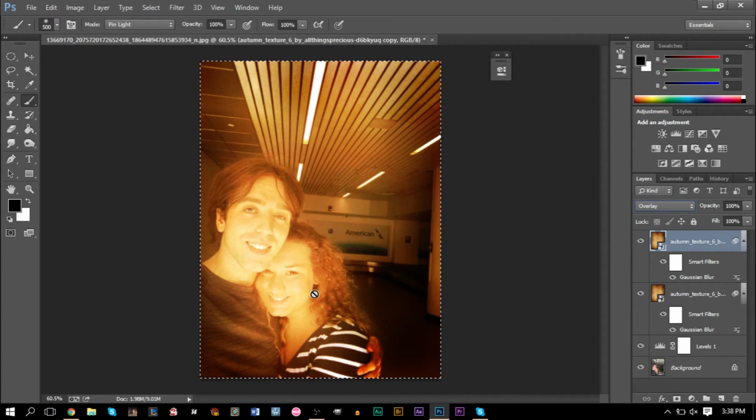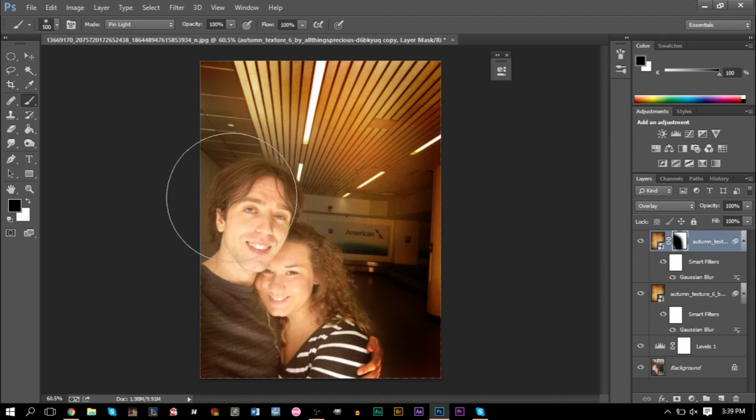But once again, a bit too much in the face here, so we're gonna go ahead and create a layer mask. Layer masks are great because layer masks can really help you take out what you don't need. And look at that, that looks really cool there. But like I said, you could just keep the one texture on top or two textures on top. Looks really nice.